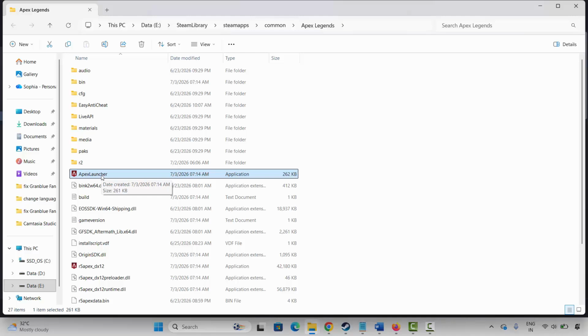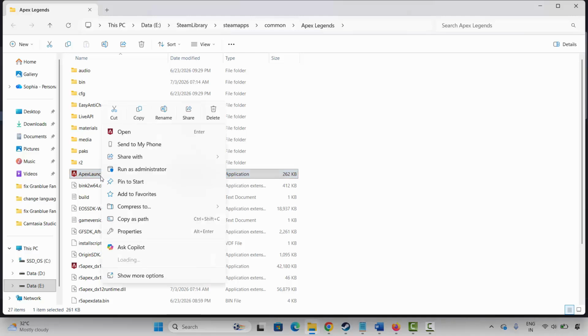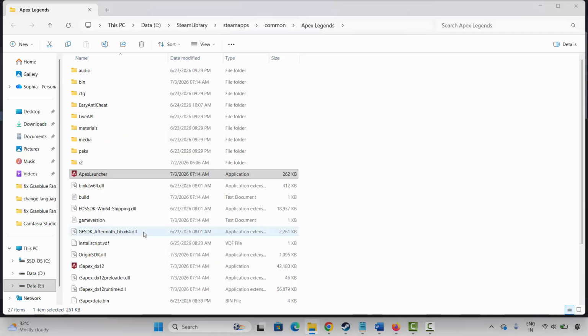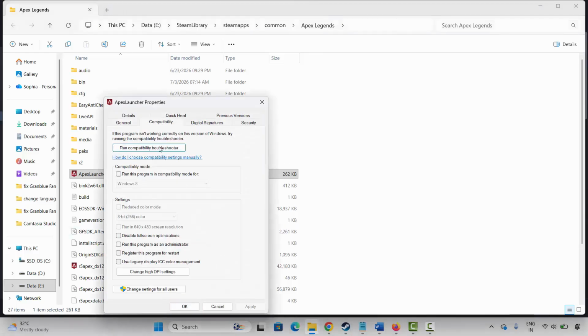If it doesn't resolve the problem and you still suffer the same problem, then you should run the game as administrator. For that, select the game, right click on it, click on properties. Now click on compatibility and here you have to select run this program as an administrator, click on apply and OK, and after that launch the game and check if it's working. If this doesn't work, come back again, select run this program in compatibility mode for, select Windows 8 or previous version Windows 7, click on apply and OK and launch the game and check.